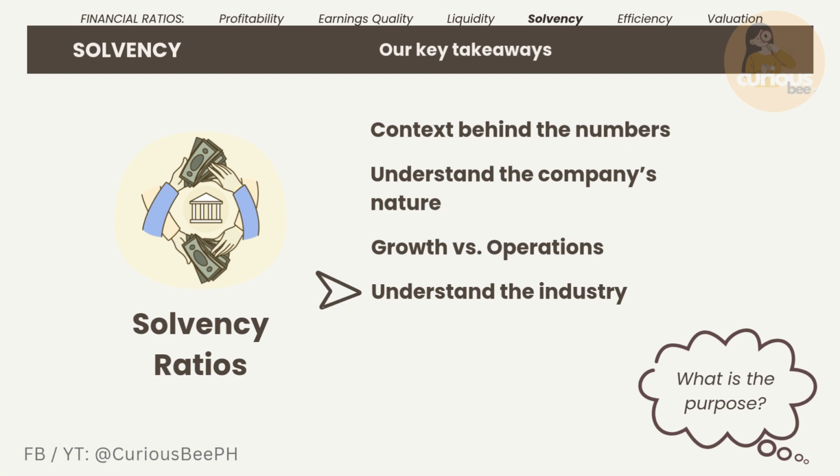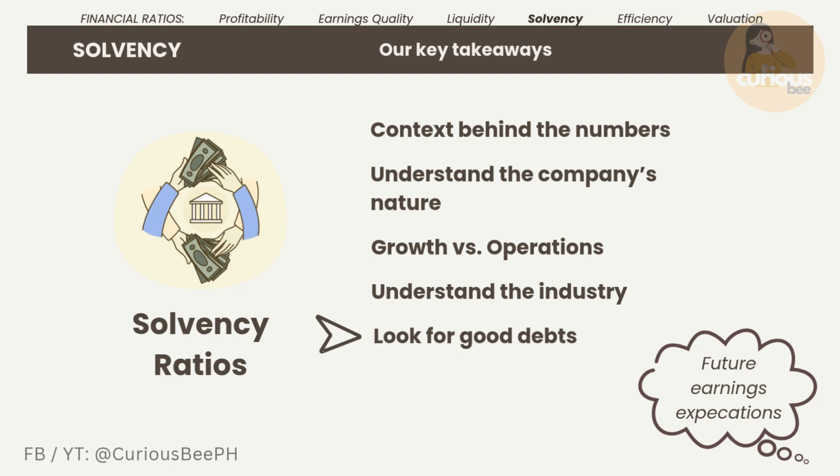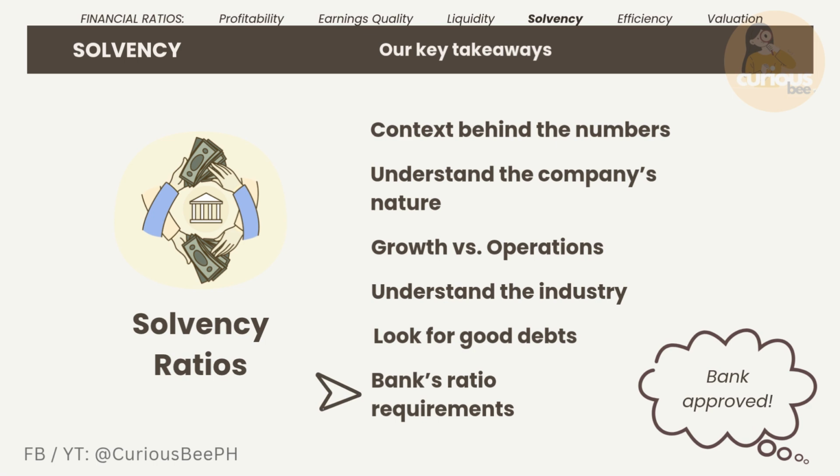Our samples belong to an industry that requires huge upfront spending for projects, so it is quite normal for them to go into big debts, with the expectation that high revenues in the future could eventually cover those debts. Debt for business growth is good if properly managed, but debt for operations is not a good sign. Lastly, banks and creditors require companies to maintain certain ratios. A company that continuously meets those requirements adds another layer of assurance that they are capable of managing their debts.